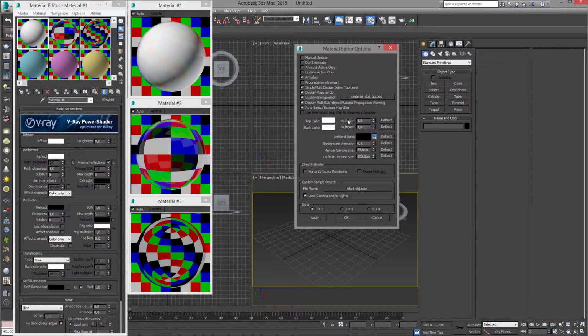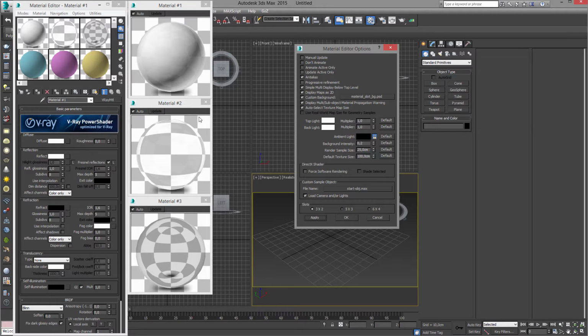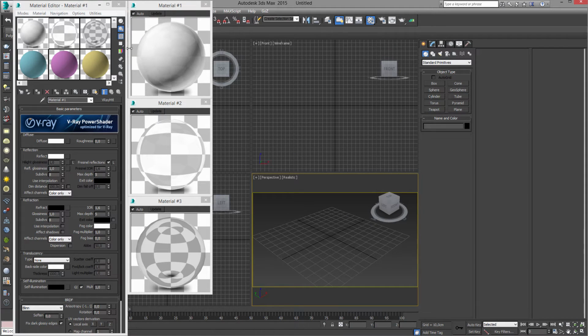We have a custom background. So if we apply that, this is how it's going to look with my background that I made. So as you can see, I've added some contact shadow, and it's nothing special really. It just looks a lot nicer. But it will use this checker box as a reflectance. As you can see in the reflection here, it's going to be reflecting this gray white shader.